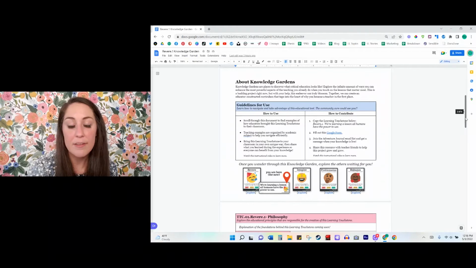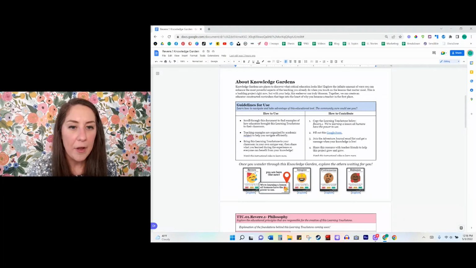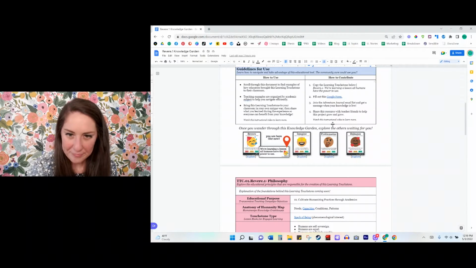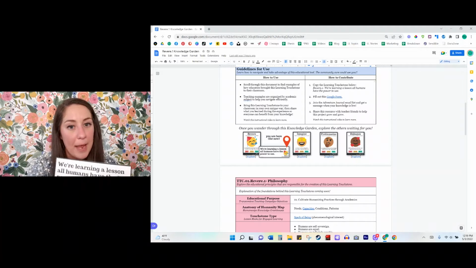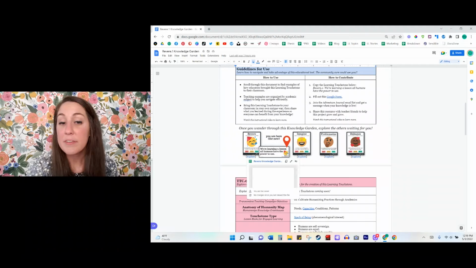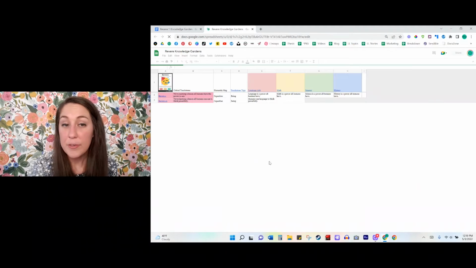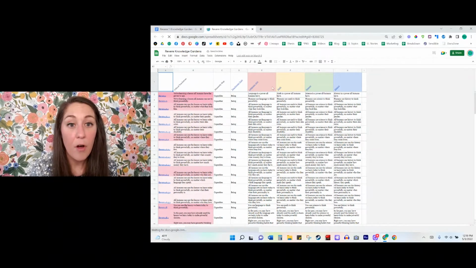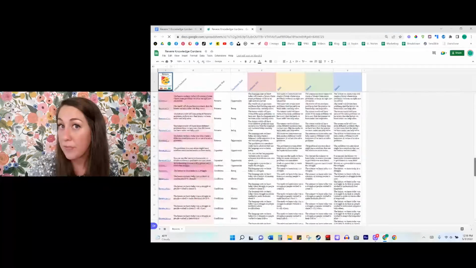Page 2 is an instructional guide page, how to use instructions, how to contribute with the link for when you have your own piece of grow your own ripe knowledge to share. Right here is a super handy dandy tool, which is the Touchstone map. We are here at Revere number 1, but if you wanted to visit all the other Revere Knowledge Gardens, you can easily click this link and it will take you to a list with all the academic subjects. And when we scroll down, we can see all the other Revere ideas.